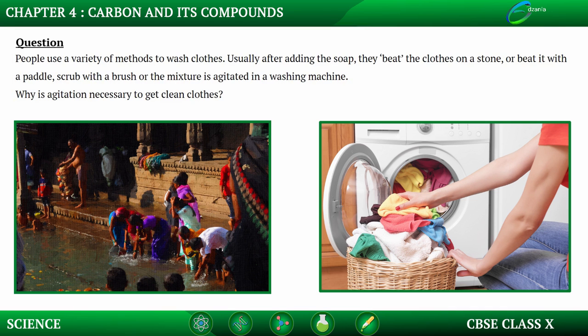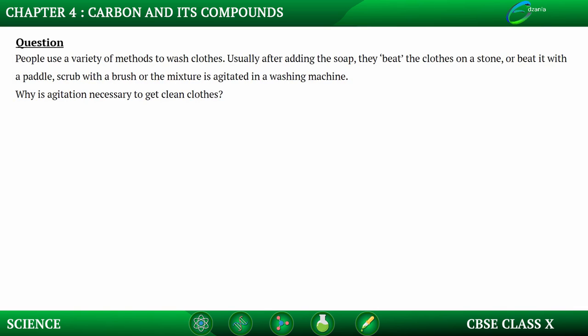These micelles remain suspended as a colloid. Now they will be on the clothes no matter what. So to remove these micelles, it is necessary to agitate the clothes. If you agitate the clothes, the micelles are going to get out and form a lather, and that is how the clothes get clean. And that is why some kind of agitation method is necessary.